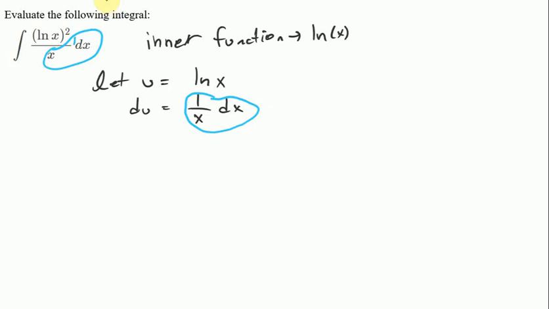We're dividing by x so we're multiplying by 1 over x dx. Because this is exactly the same as what you want, we're just going to substitute directly in there.